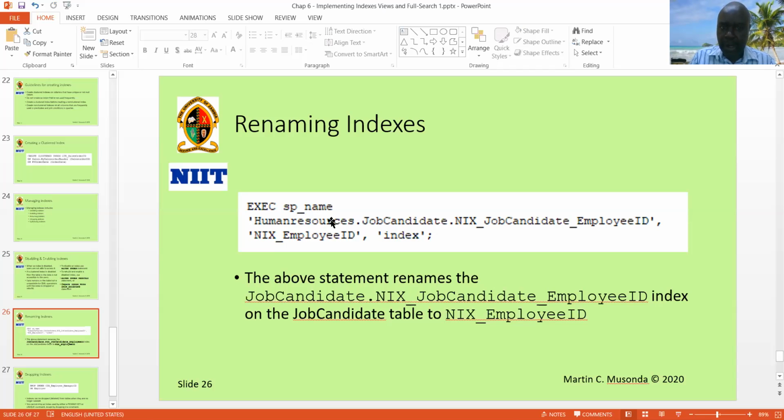This is the schema, human resources, that's the name of the table, followed by the name of the index. And this is the old name of the index. After the comma, I have to put the new name for the index. Then after another comma, I put index to indicate that I want to rename an index, not a table, not another object, but an index.